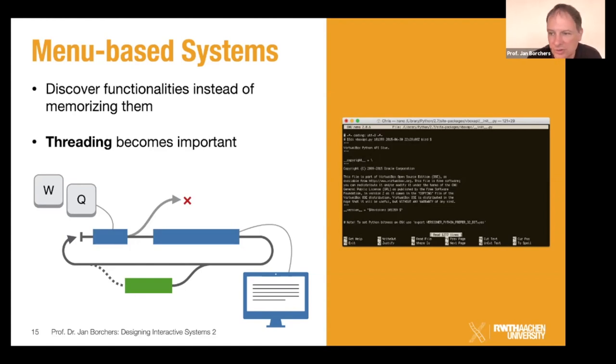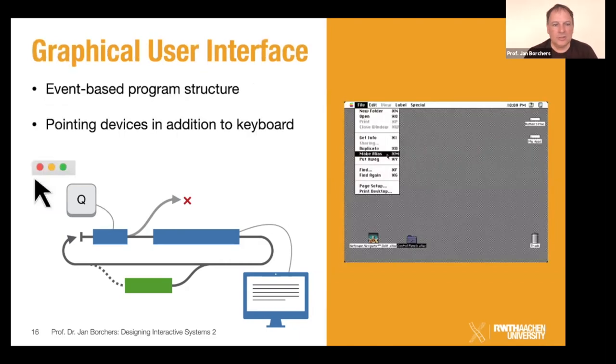And of course, what we're looking for, if you want the real deal, are the menu-based systems, which then kind of look like this. They replace the textual menu-based system with a graphical user interface. And what we're seeing here on the right-hand side is a picture that, at least on my screen, has a wonderful moiré effect of a pretty early macOS desktop.